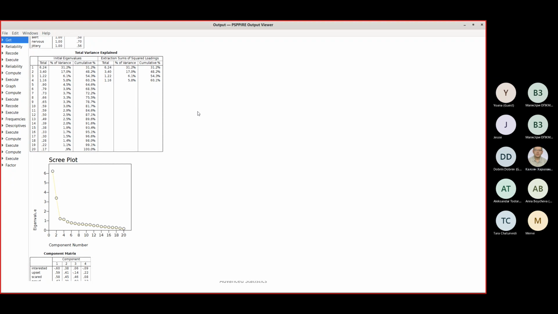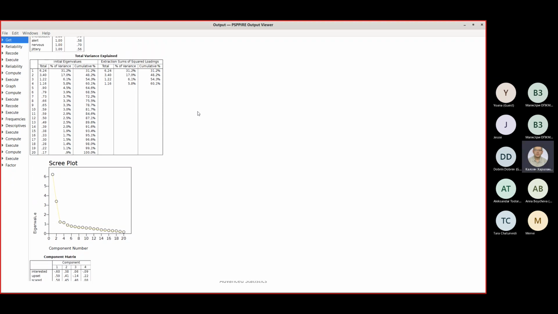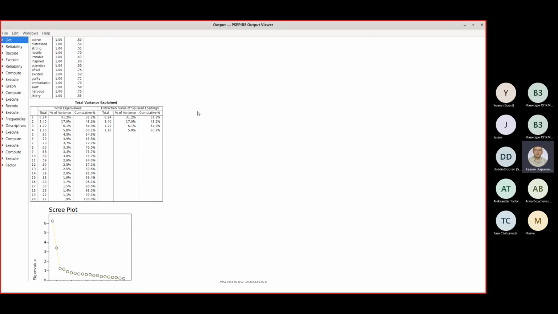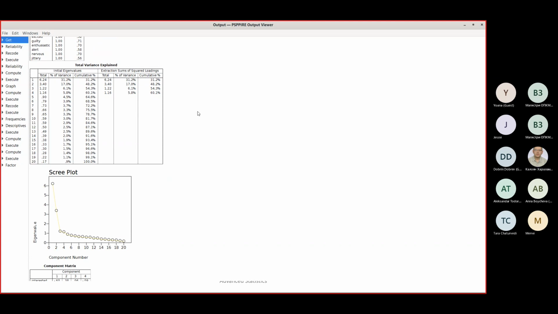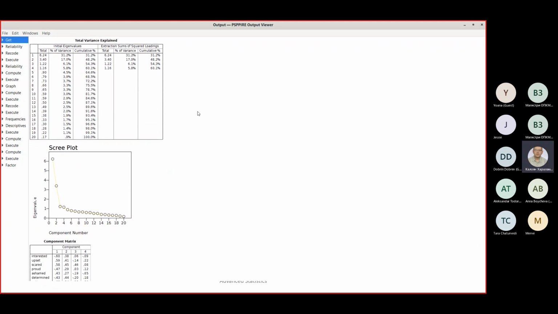But it is possible the real number of factors or the real number of subscales to be different. And the exact number of factors is defined by this plot, the scree plot. Scree plot has two parts. One part is very sharp here, and the other part is very flat here.